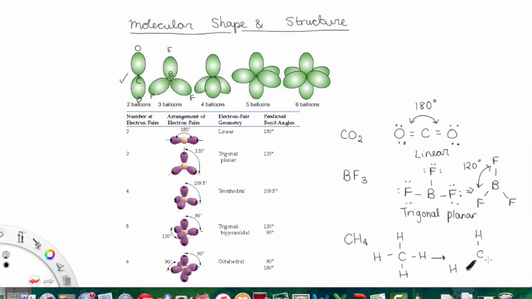And then we can also draw a dotted line, meaning that there's a bond going behind the page. And then there's another bond like so. So basically in this case, we're making a tetrahedral structure where you have kind of like a pyramid. If you look at this diagram, it's actually a lot easier to see, where you have carbon in the center and then a hydrogen, a hydrogen, a hydrogen, and a hydrogen that is as far apart from each other as possible in this tetrahedral shape. And so this is tetrahedral.